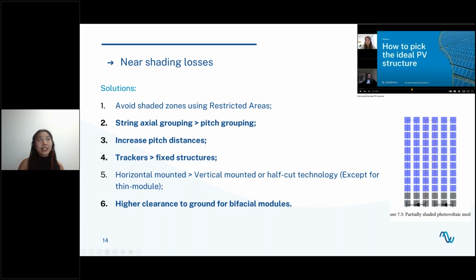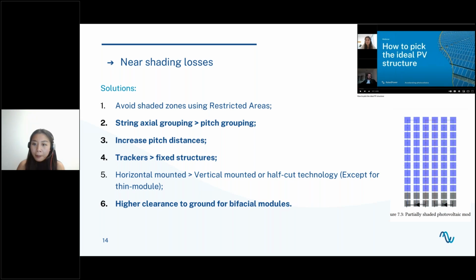Here, I want to mention that we have done another webinar before, trading off between the fixed structures and trackers for narrow lands and complex areas based in Germany. And it was also available on YouTube. We will also send a link after today's webinar if you're interested. In that webinar, we not only consider the energy behavior, but also the construction costs of both structures.